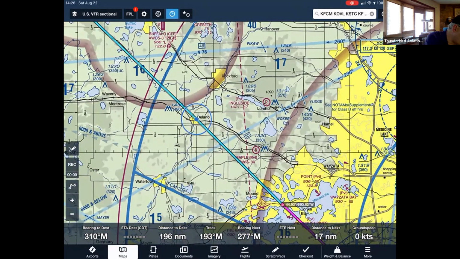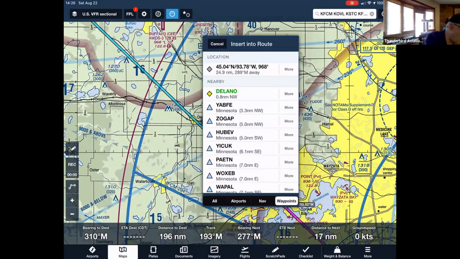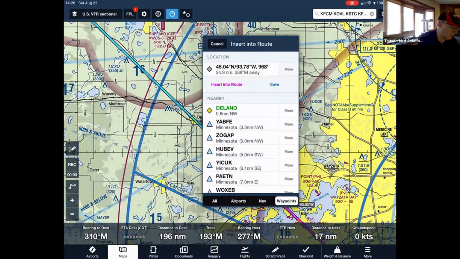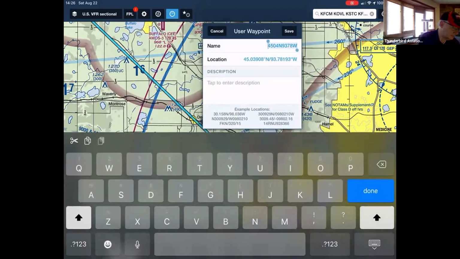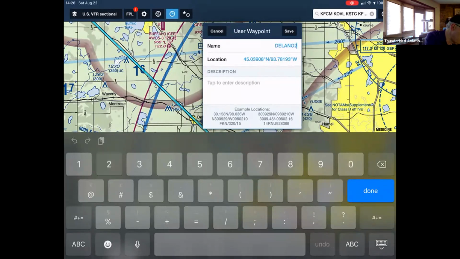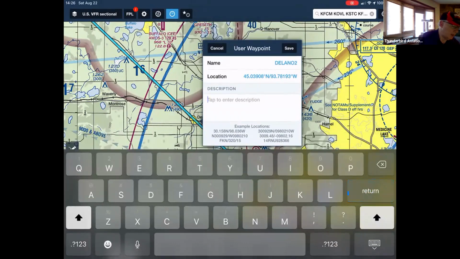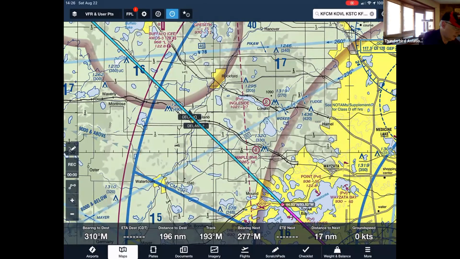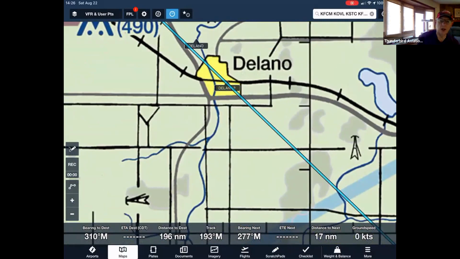So now you're going to fly up and you fly right over the top of the town of Delano. That same thing appears, but now, I've done this already, but we'll do it again. On the more thing, it gives you insert to the route, which is the same thing as tapping on the latitude and longitude. But if you tap the word save, you can type in a name, and down here in the bottom, you can type a description. And then when you hit save, that waypoint becomes named. And then when you're looking at your information there, under the waypoint section, it will show you all the waypoints that you've created, so that you could then choose that point right from that very list.